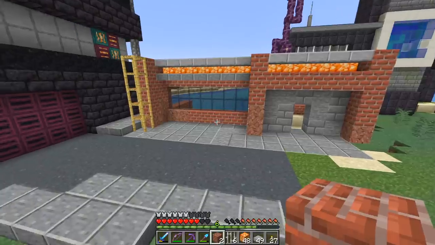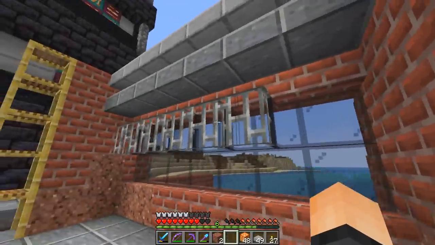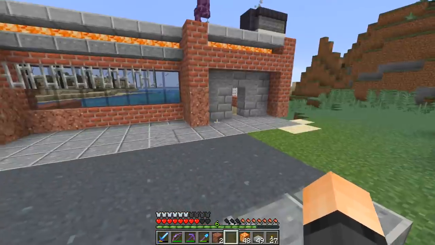I think I'm going to have to put some bars across the front here to make it look like the gates are shutting, like these things close at night or something, just for security purposes.